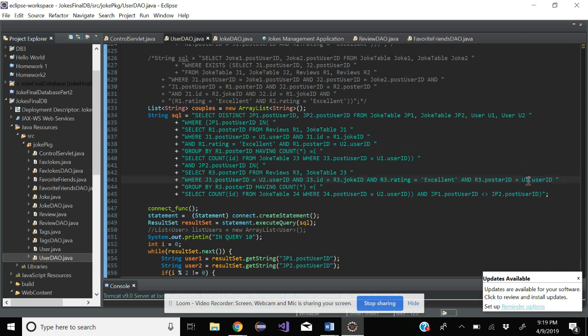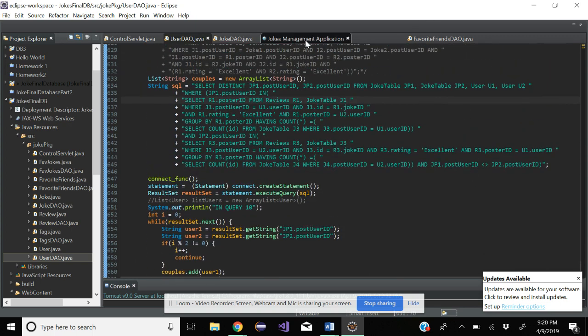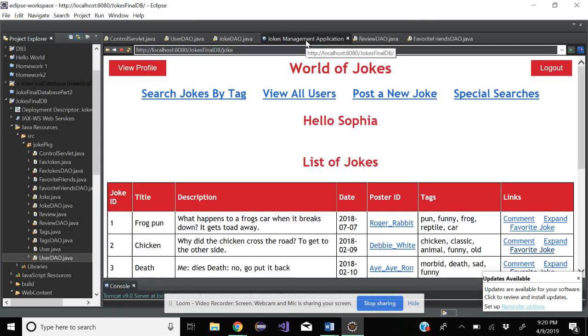We're checking that user 2 gave user 1 excellent reviews, or user 1 gave user 2 excellent reviews on all his jokes, and we're also doing it by counting. So these 2 parts are very similar. It's just that we're flip-flopping the users. But the user is constant, so we're comparing 2 users at once. And that's pretty much it for this query.